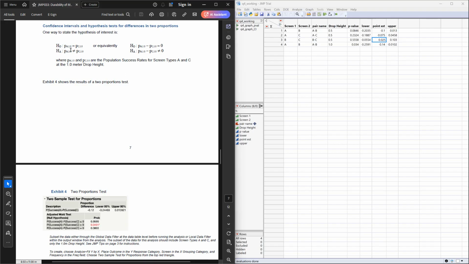We're going to now be doing, for example, the first one would be both of the screen type A levels 0.5 versus levels 1.0. So that would be comparable to our first test here, which was screen A and screen B, both at the drop height of 0.5.